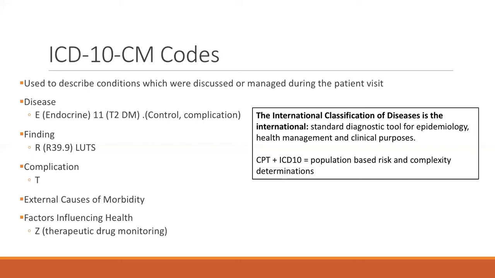Now, the next line here in the ICD-10 coding manual are the R codes. And these are definitely your friends as a pharmacist. These are finding codes. So these are codes that we can use to define someone presenting for healthcare services when they don't have a defined diagnosis yet. And this is something we'll very commonly see, especially in the retail pharmacy setting.